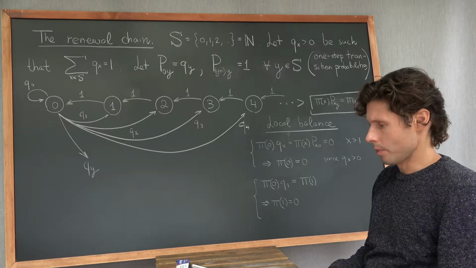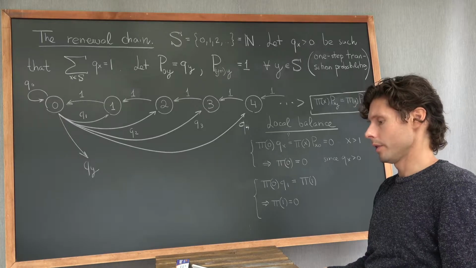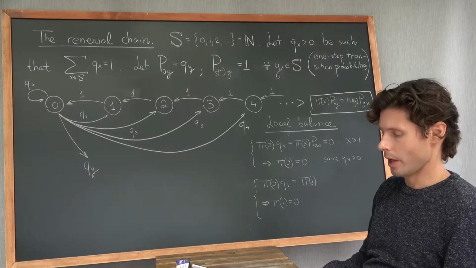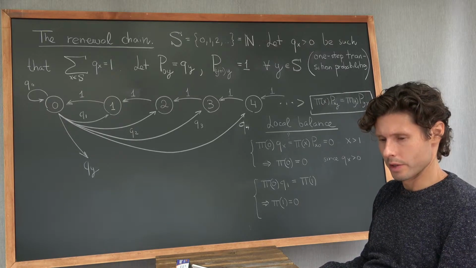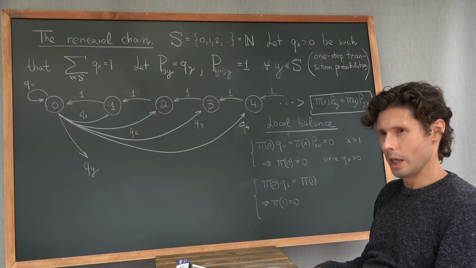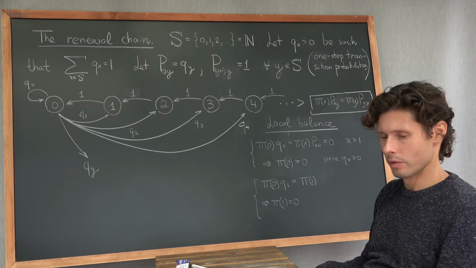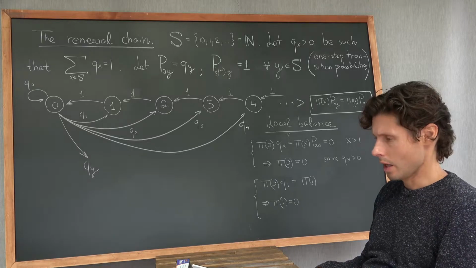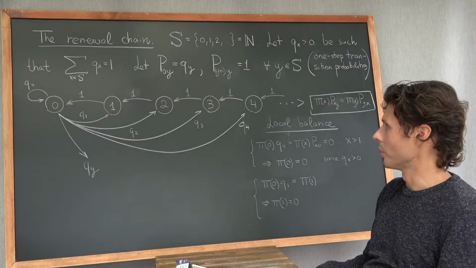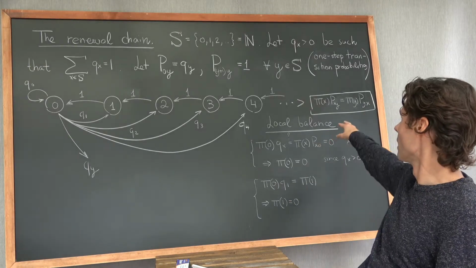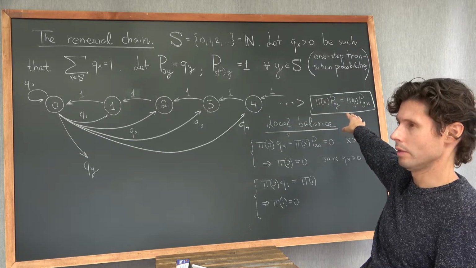However, there's sometimes a very easy way. Often there's a very easy way to tell when local balance just has no chance of holding, and this has to do with our next lecture on reversibility of processes. And let me give you a little bit of a preview why I would say there's not even a point trying to verify something like this.